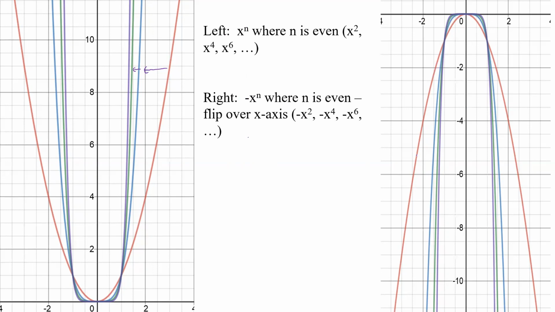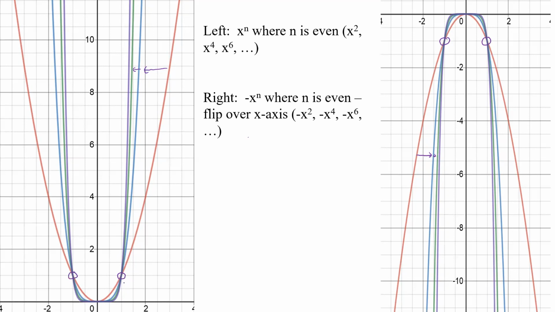And then we're going to move in, and it's going to be negative x to the fourth, move in again, negative x to the sixth, move in again, negative x to the eighth. So that's kind of how it is. And as you can see up here, we're broadening it. So instead of moving in here, we're moving it out because we need to go through that point there and that point there. So it broadens out to go through there. And the same thing over here, we need to go through that point there and that point there.